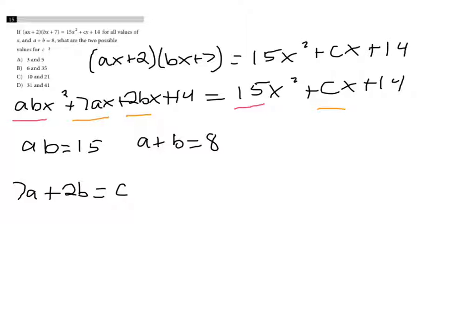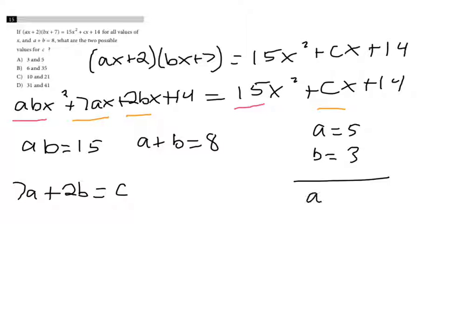What about 5 and 3? Let's say A was 5, and let's say B was 3. Does that make sense? Let's see. 5 plus 3 equals 8, and 5 times 3 is 15. But that raises the question, why did I choose A as 5 and B as 3? Why can't I do it the other way? Well, you actually can as well.